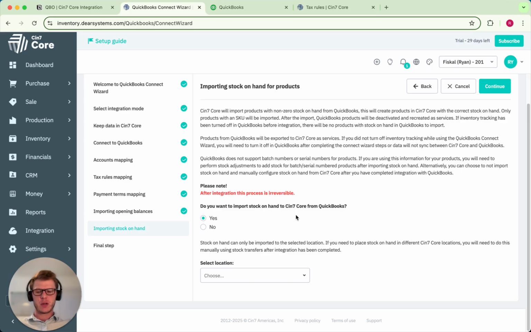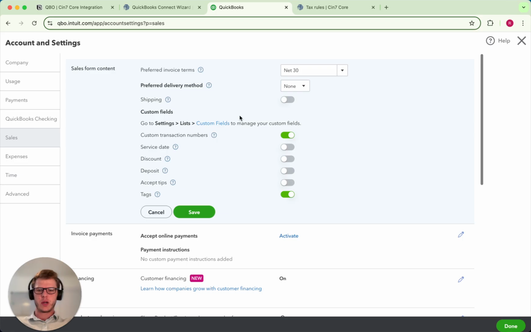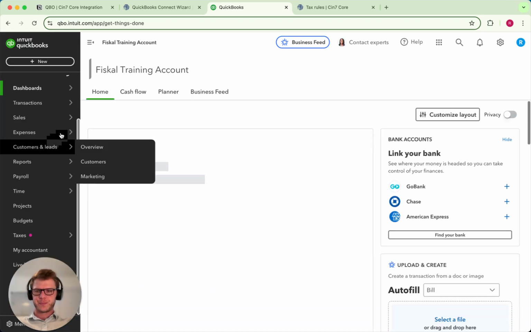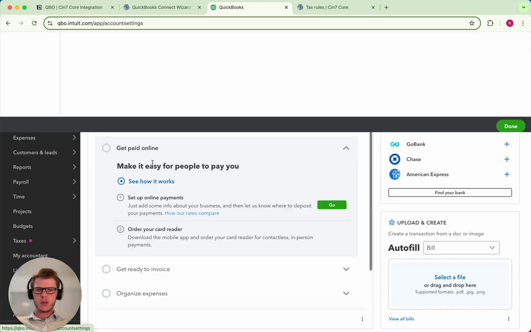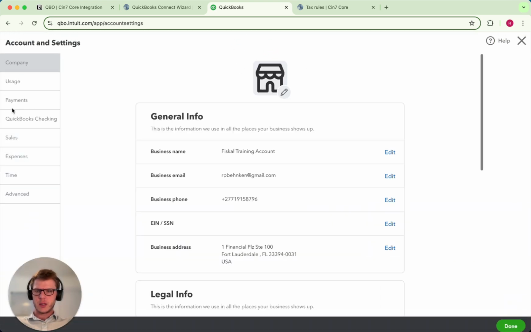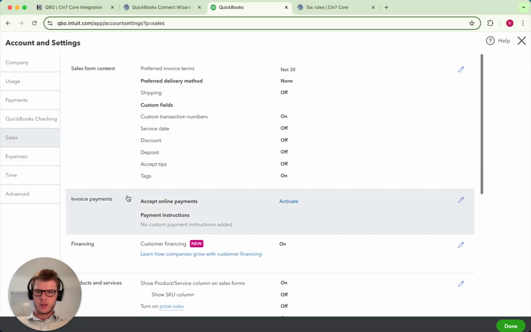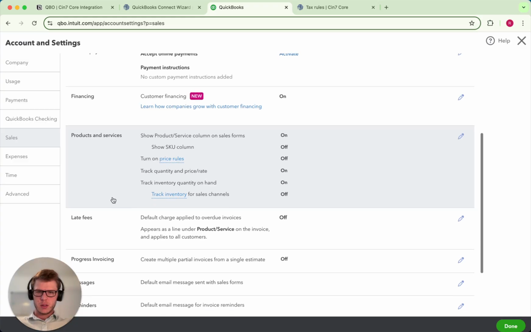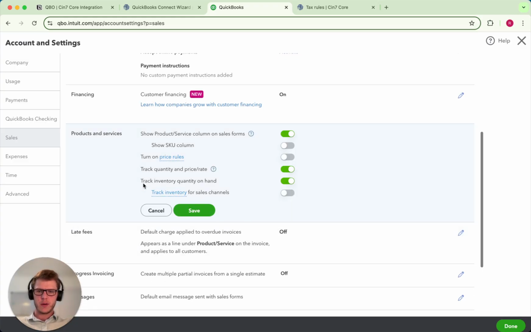If you have stock on hand in QuickBooks, I would recommend you switch off your inventory tracking. So if we go into QuickBooks, go into settings, sales, track, here we go. Track inventory quantity on hand.